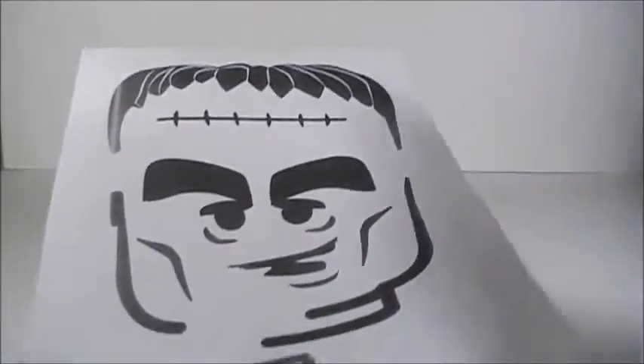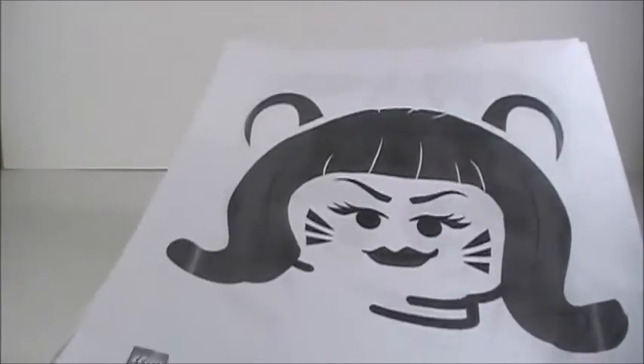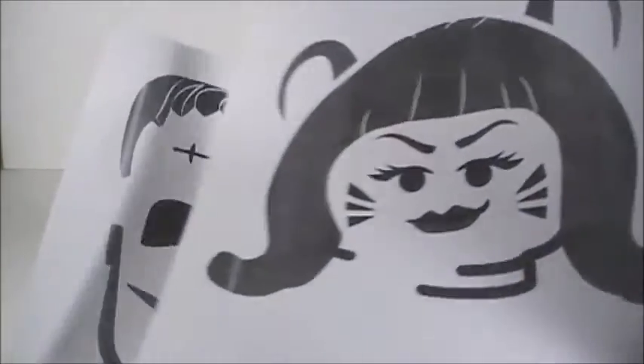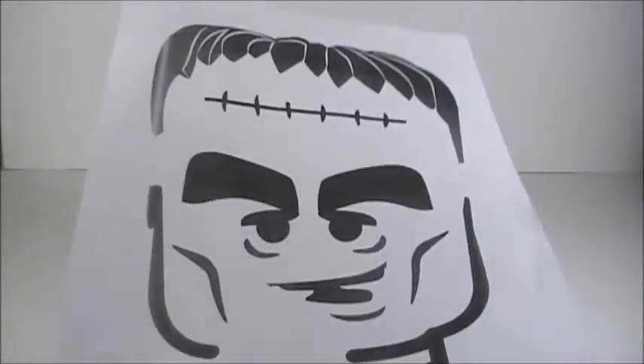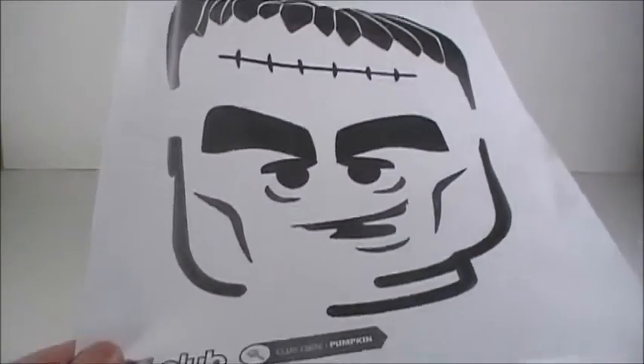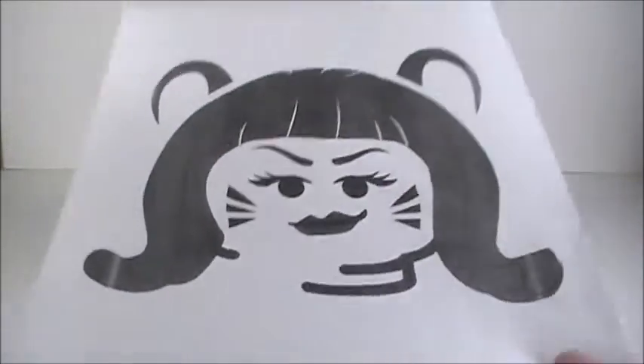The first things in the bag are these templates for carving pumpkins. The Lego store employee asked me if I like carving pumpkins and I said yes, so he gave me these. This is the tiger lady from Series 14 monster minifigures and this is the monster rocker. You can put these on a pumpkin and carve these cool Lego characters, and I'm guessing you can get more online at the Lego Club using the club code 'pumpkin', so that's pretty cool.